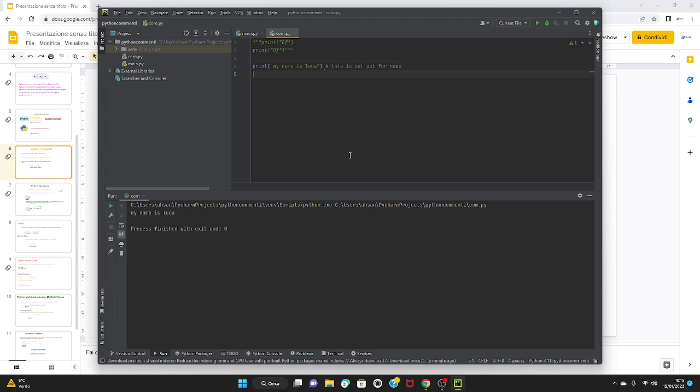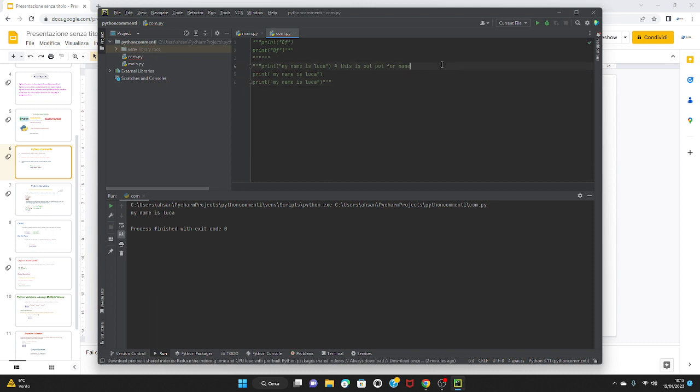Also, we can give multi-line comments. If we have code of more than one line, we can give the comments like this: double quote, double quote, double quote.